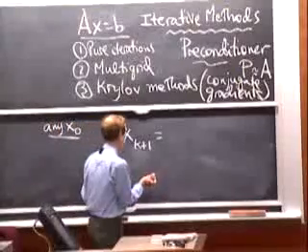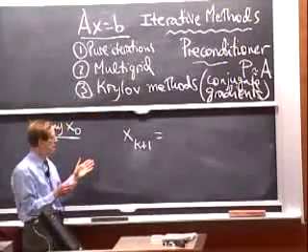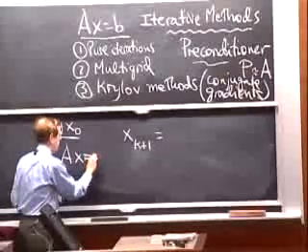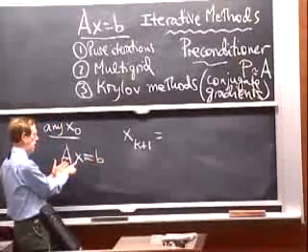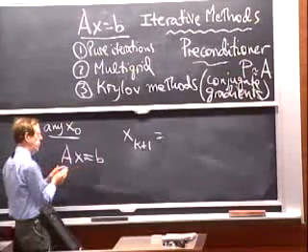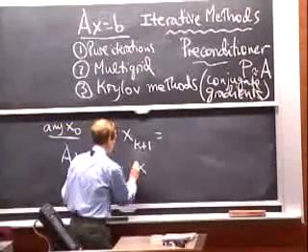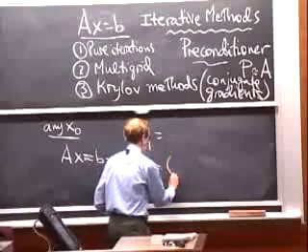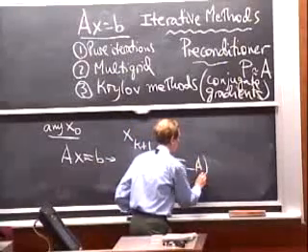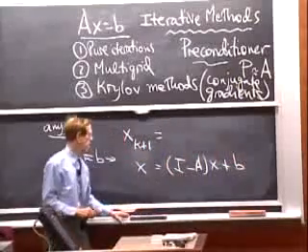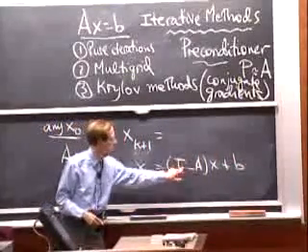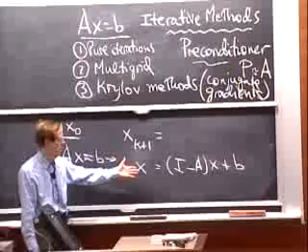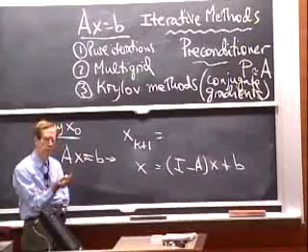It's the steps that you take. I'm trying to solve Ax = b, and I'm going to split that equation. I'm just going to write the same equation this way. I could write it as x = (I - A)x + b. That would be the same equation, right? Because x and x cancel, Ax comes over here, and I have Ax = b. So I've split up the equation.